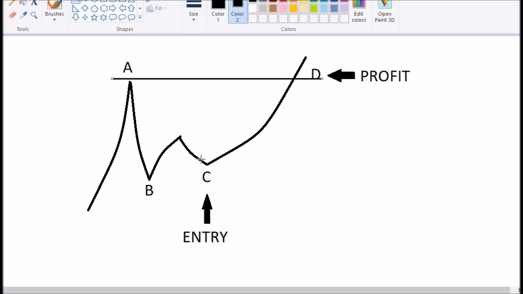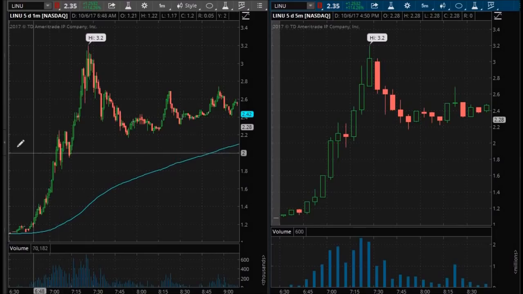This stock could very easily come back down and start to fall apart. And if that's the case, you don't want to be taking a long position on that kind of stock. But when the stock comes back down a second time and creates a higher low, that lets you know that the stock is going to be in a bullish momentum, and that's where you can take your entry. And with that being said, you also have that risk level down to B, and you know what you're risking. So with that being said, what we're going to do is jump into some charts here, and I'm going to further break this pattern down for you.